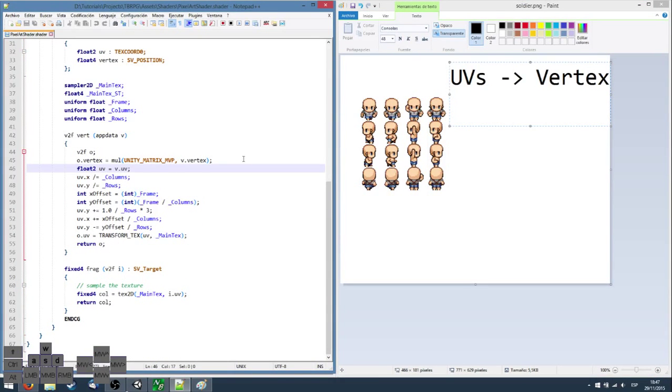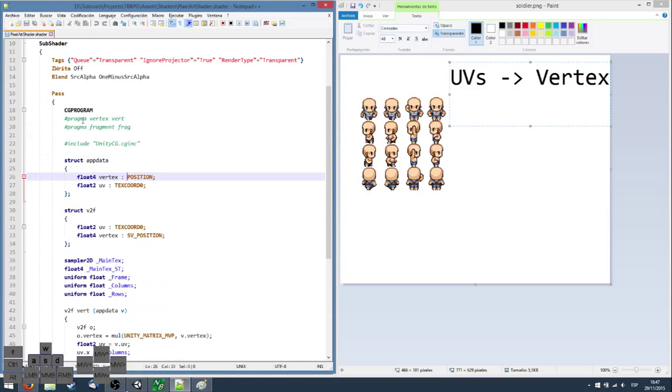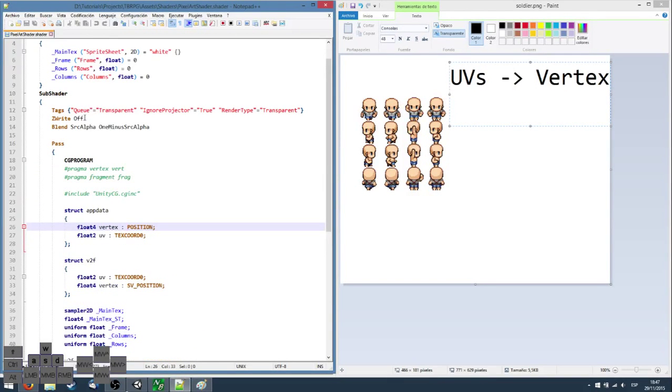So if we see here on the left side, we have this shader. The first thing we did was to make it transparent. Okay, we used these tags right here, which I found on the internet. This one is the one who does the transparency itself, the blending.